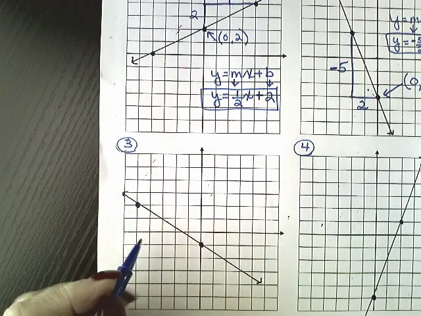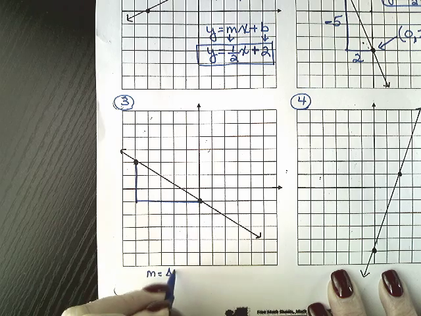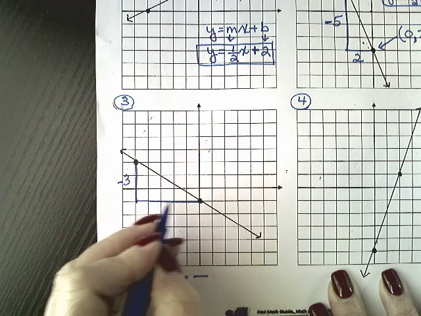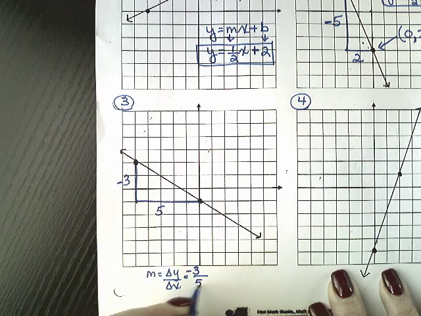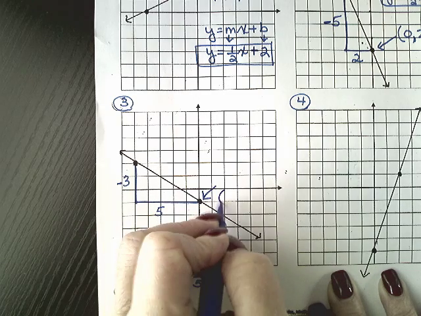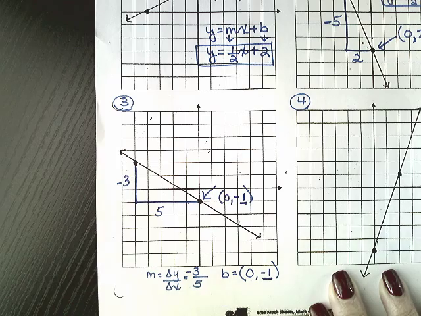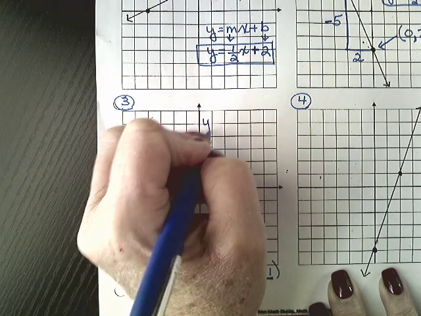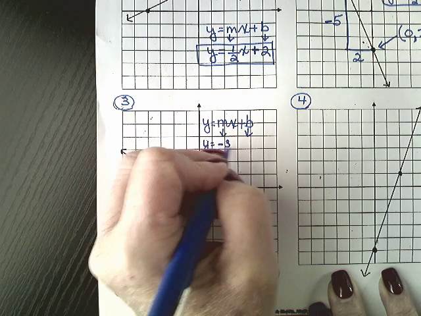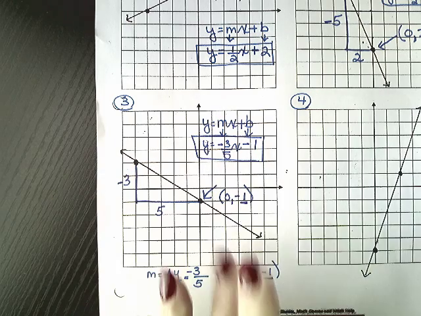Okay? This one is also falling down, so I'm going to go ahead and I'm going to connect my points. I think I have room down here in the bottom to put m is equal to the change in y over the change in x. 1, 2, 3, negative 3. 1, 2, 3, 4, 5 over 5. Negative 3 over 5. Where does my diagonal line cross that y-axis? Right here at 0, negative 1. So b is equal to 0, negative 1. I underline that negative 1 because that's what's being substituted into our equation. Y equals mx plus b. Substitute, so y equals, my slope is negative 3 over 5. Leave the x, and it's minus 1. There is your y, your slope, and your y-intercept for the line.